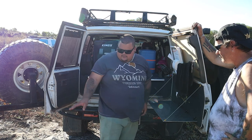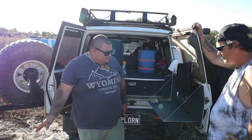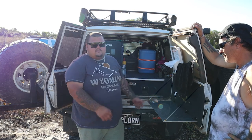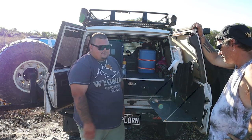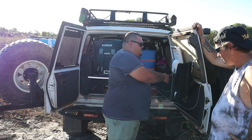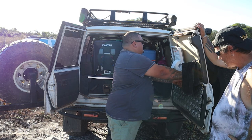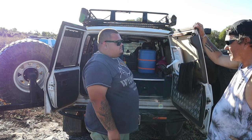I've got a fold-out table that I'll put here, and I've started using my cooker on that now. And then this I'll use for, say, sandwiches, or if I'm preparing stuff, we'll do it over here. But everything's still kind of a work in progress. I'm just trialing and erroring everything and seeing what works for me and what doesn't. So eventually it all comes together, doesn't it?